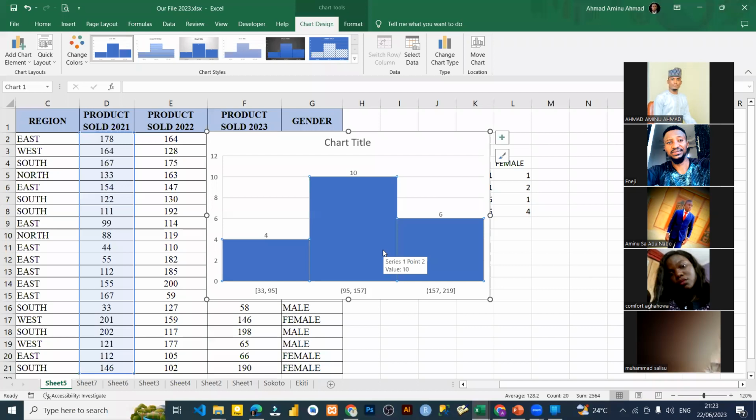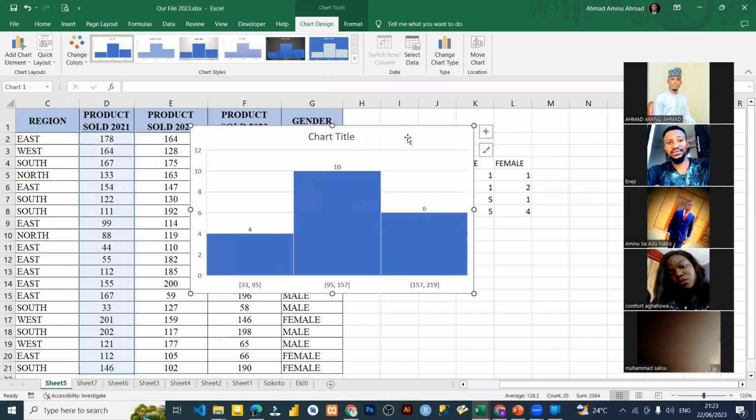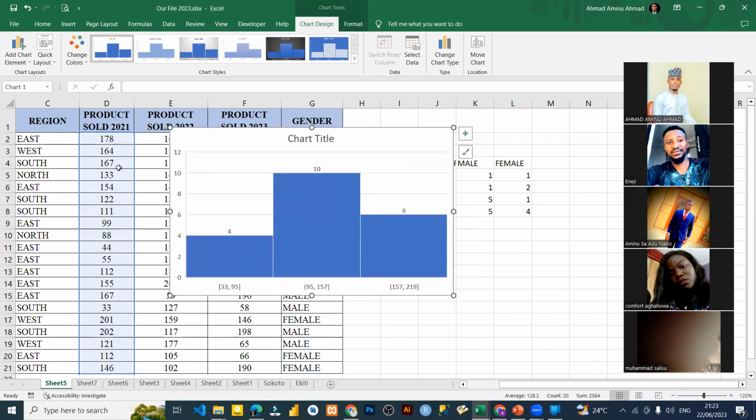So this histogram is used whenever you want to show that particular thing in your data. When you have clean numerical data, whether it is money or whatever, like what we just did, because this can be money, like I said, millions of naira or thousands, maybe 3,000 or 100,000, the histogram will group it for you.